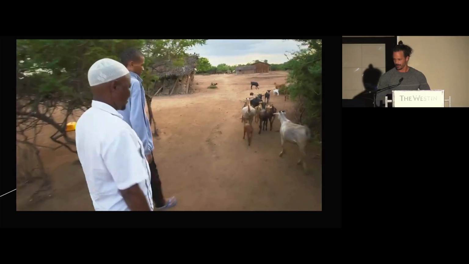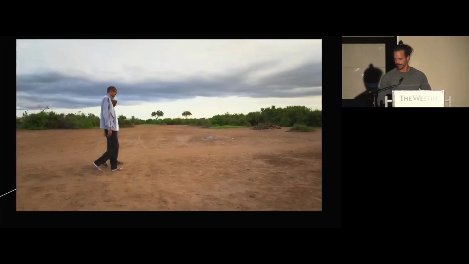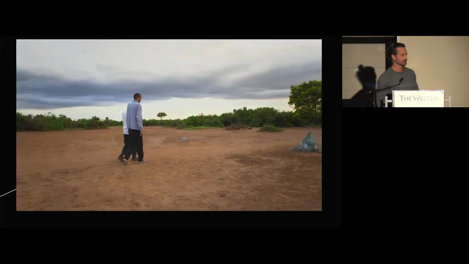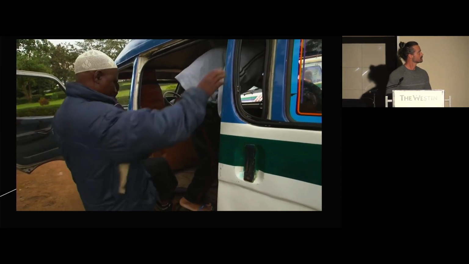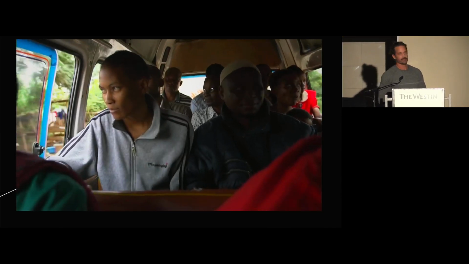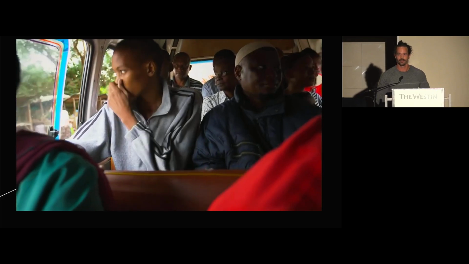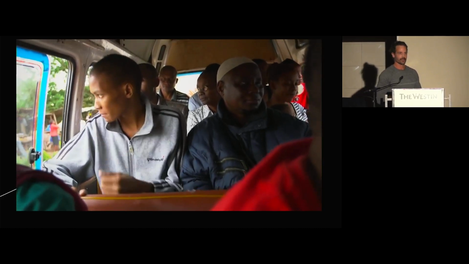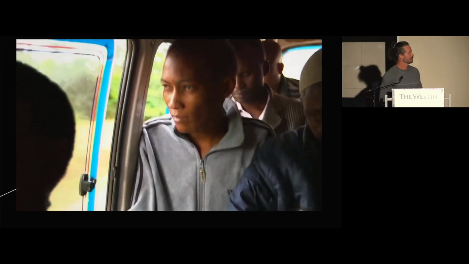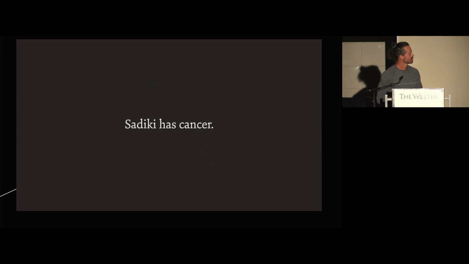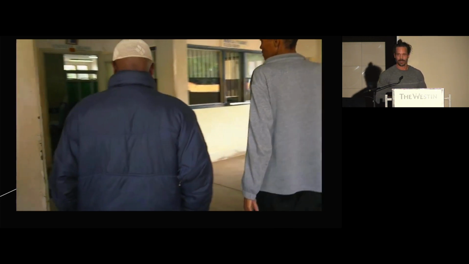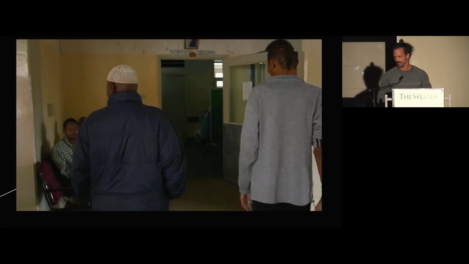And that's the two brothers, where one of them has cancer and the other is supporting him. The first is the immense journey just to get to the cancer center. As we talked about earlier today, sometimes people have to travel long distances to get care. This gentleman, Siddiqui, had to travel probably about an hour and a half in local buses to get to one of the cancer centers.